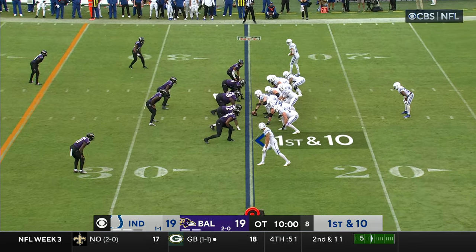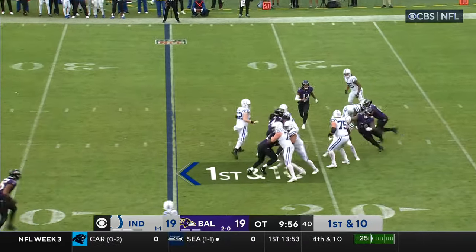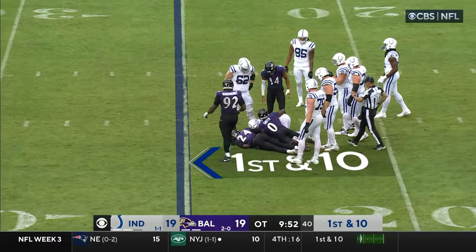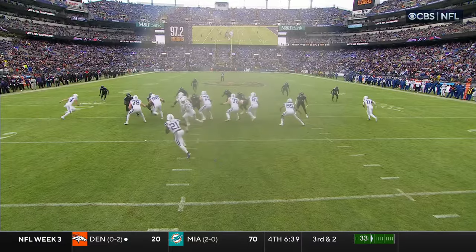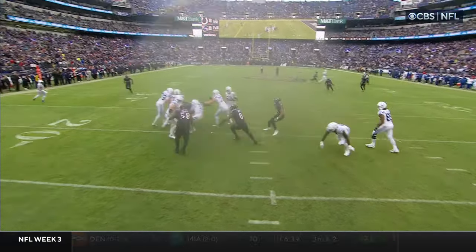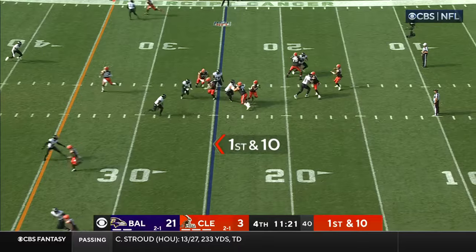Minchu will go under center, Moss behind him. Play action, the rollout. Here comes Roquan Smith, and now his buddies with the takedown. It's Smith and Clowney covering up Minchu. Get a little waggle protection going here, and you're trying to get your receivers to go deep — it's a two-man route with another person out, but that's a tough way to break in.